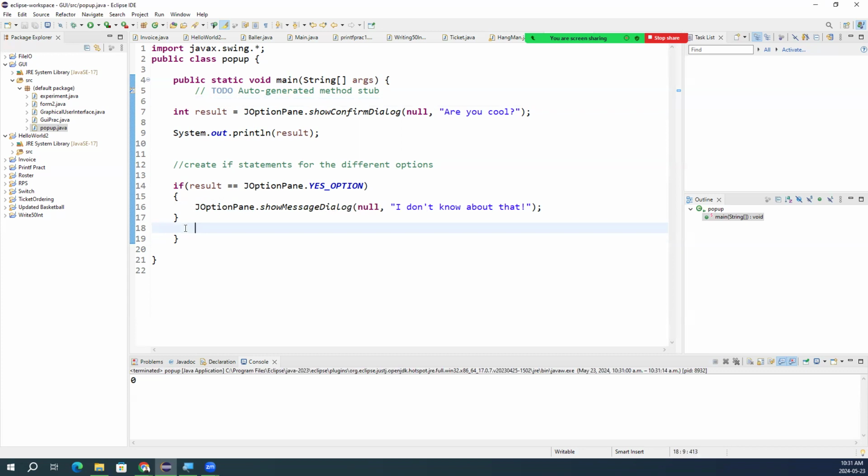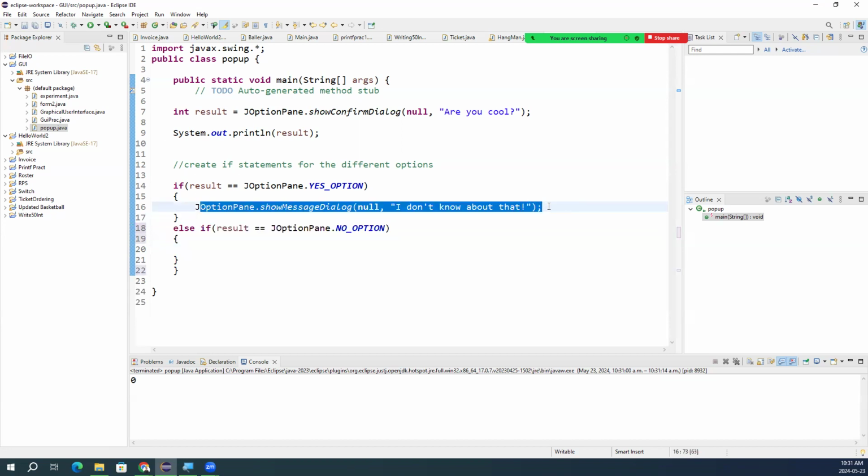All right, now let's program in another option. So else if result equals. And this time I'll just copy and paste and we'll change this to NO. And we're going to put another message in.